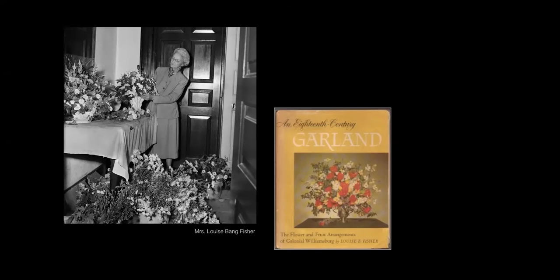And there was a precedent for using dried flowers in arrangements in the 18th century. Peter Collinson sent John Custis of Williamsburg some globe amaranth seeds. And he instructed Custis, if you cut the flowers when they are gathered in perfection and hung up with their head down in a dry, shady room, they will keep their color for years and will make a pleasant ornament to adorn the windows or mantle of your parlor or study all winter long. So really, Louise had tapped into the colonial precedent of decorating with dried flowers in a person's home.